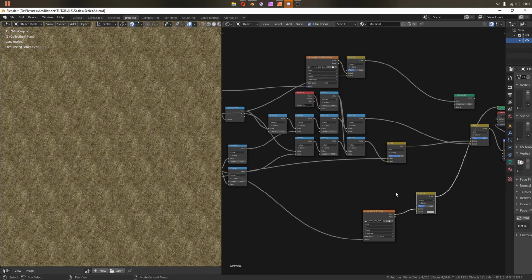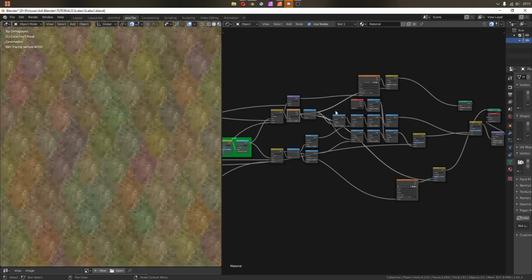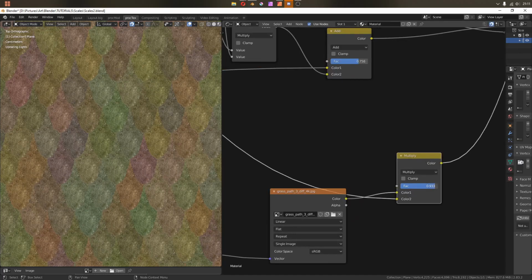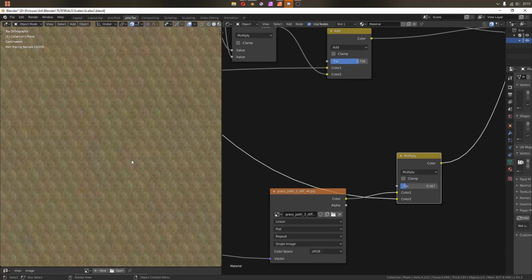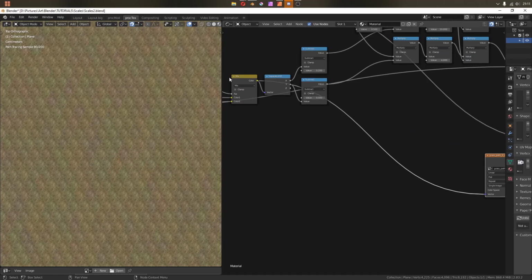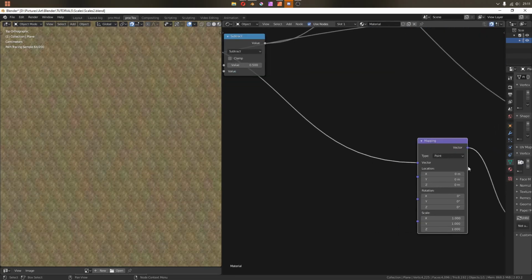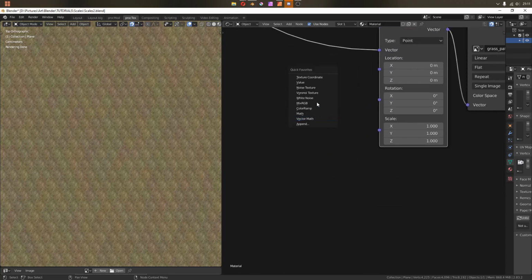You can take another multiply down here so that we can vary the color according to the random noise here, just enough to give us a little bit of variation. And we want to be able to control a few extra things on here. So we would like a mapping node, I think, just so that we can control the left, right, up, down, and like rotation and scale.